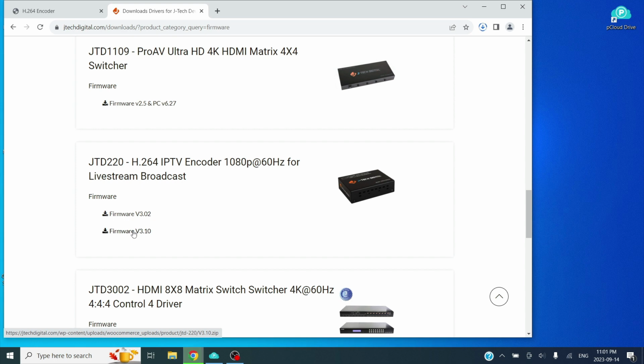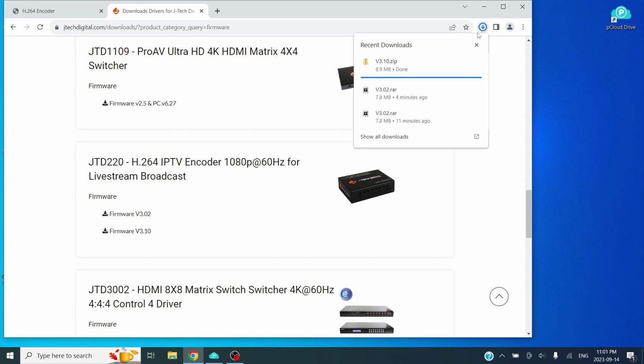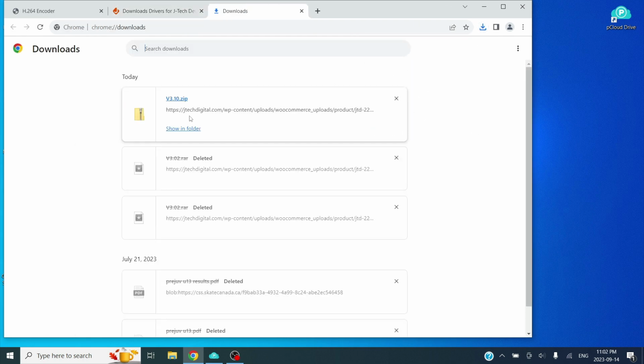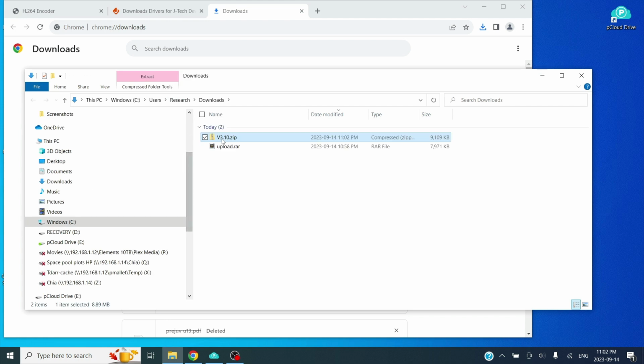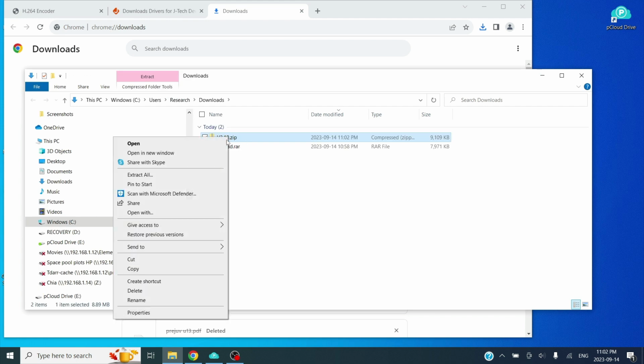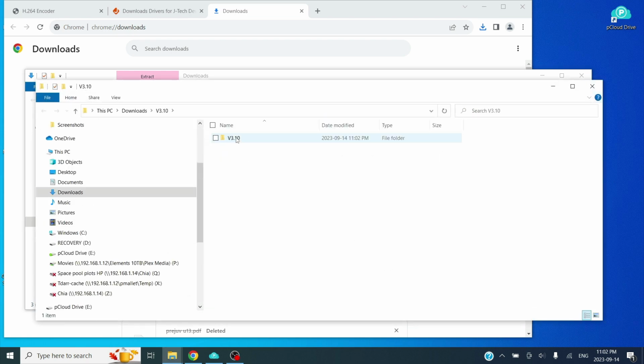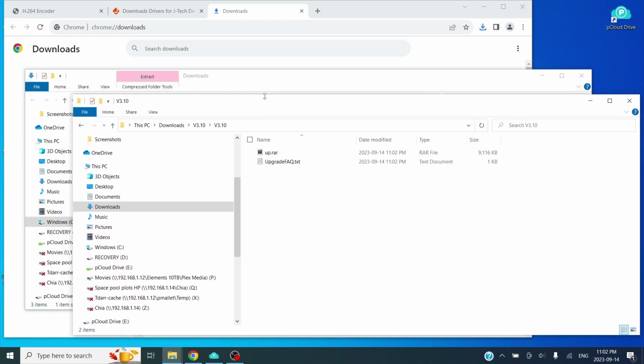I'll download the latest version, which is 3.10. When the download is complete, navigate to your download folder and extract the firmware updater from the zip archive. The file you need is called up.rar.